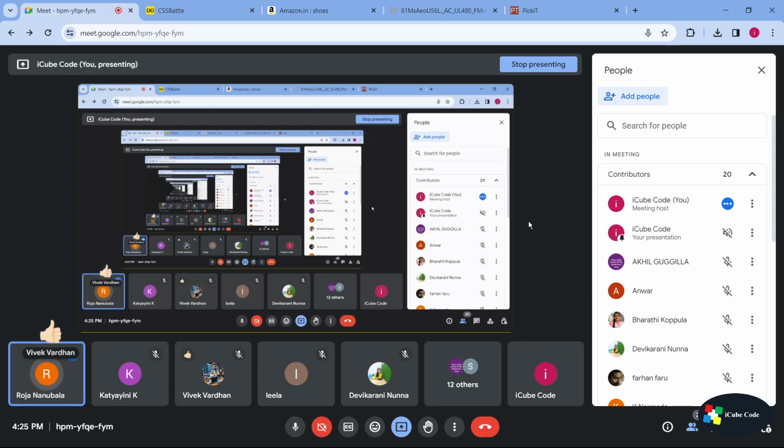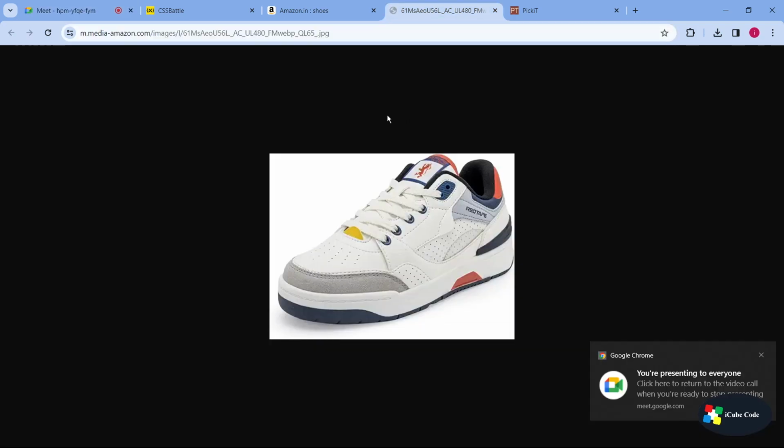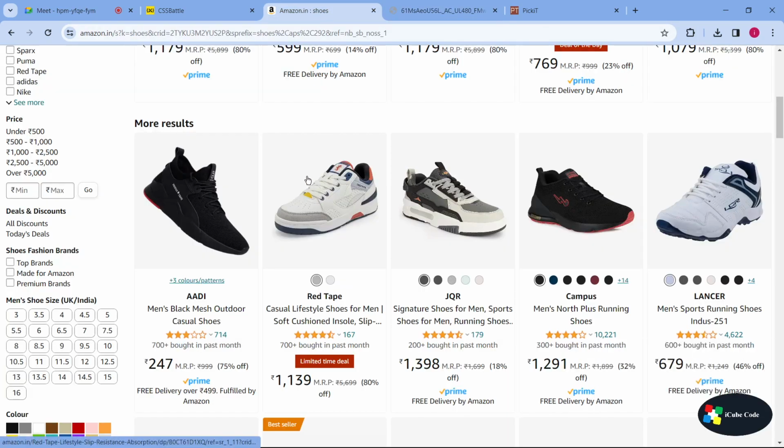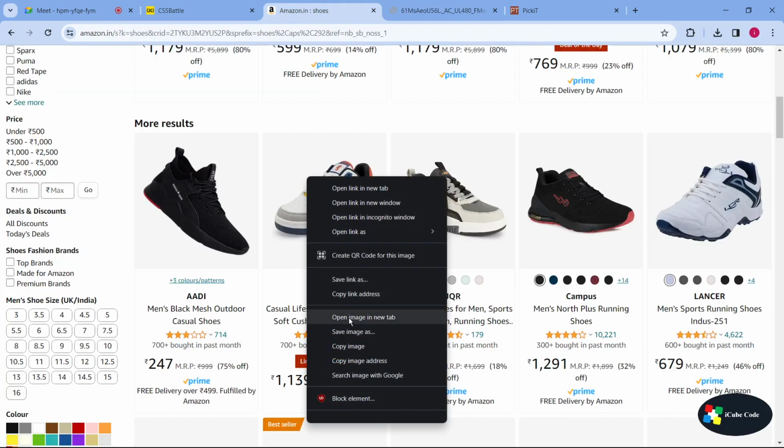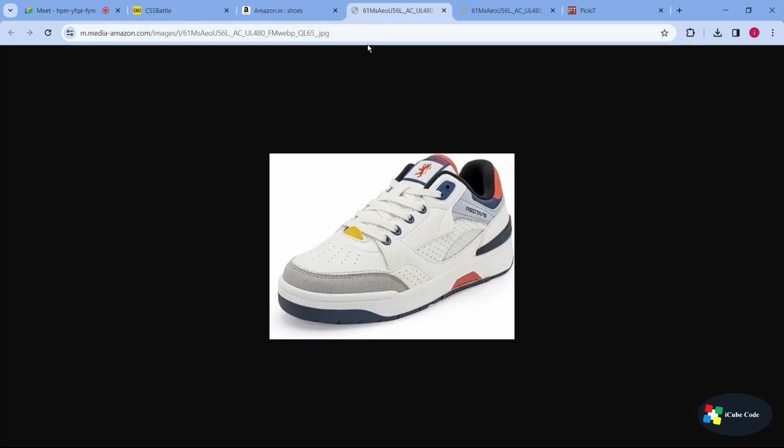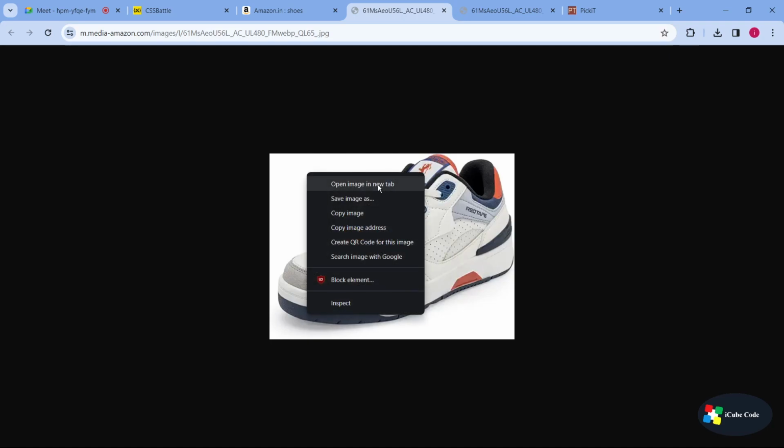Once again, you show me the four types of downloading an image. Should I tell you again what I showed? Yeah. So first thing is go to this and right click, do open image in new tab. Then do save image to save it. If you do open in new tab, you will have the URL of the image as well, which you can copy and paste. And again, if you want to save, you can right click on the image and do save image as.